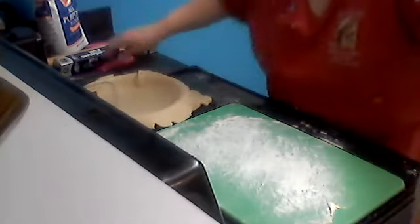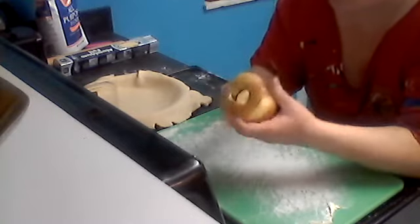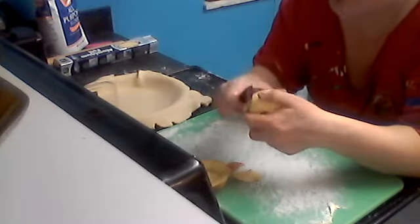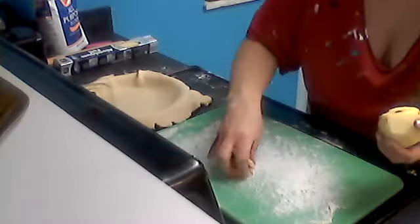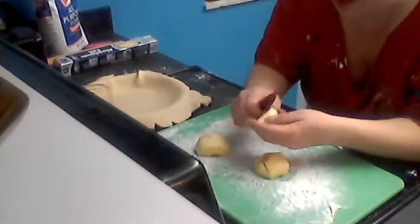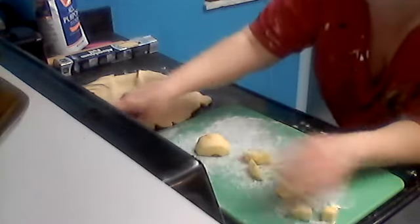Now, some people don't like peeling apples. And I'm telling you, it's just not that bad. Watch me. Got a good cuisine art knife here. My mother-in-law gave us a gift certificate this Christmas, and we got new knives with that. So we're going to do 2.5 cups worth of apples. If there's any left over, just put them back on the fruit plate. Now, I do peel my apples for my apple pie, simply because the peeling is not pleasant, but when I make an apple cake, I do leave the peeling on. It's just nice in the cake, but not nice in the pie. Don't ask me why. Okay, so we're going to core that, get all the seeds and the center out. There we go.